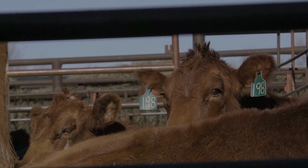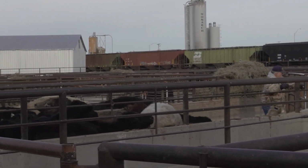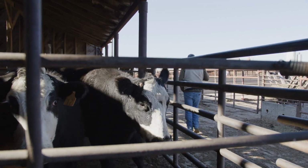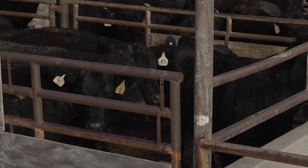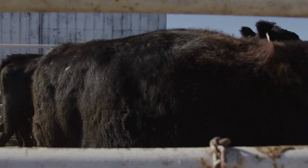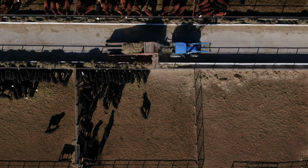So what they're doing right now is, as you can see, there's 3 gates, the 1, 2, and a buy. The head sorter is looking at the cattle as they walk by him. Just like we said earlier, you're probably going to have 6 sorts on them. You're going to have steers and heifers, and your light, middle, and big size on them to go through the ring. They'll go through about 2 o'clock this afternoon. It's 9 o'clock now.